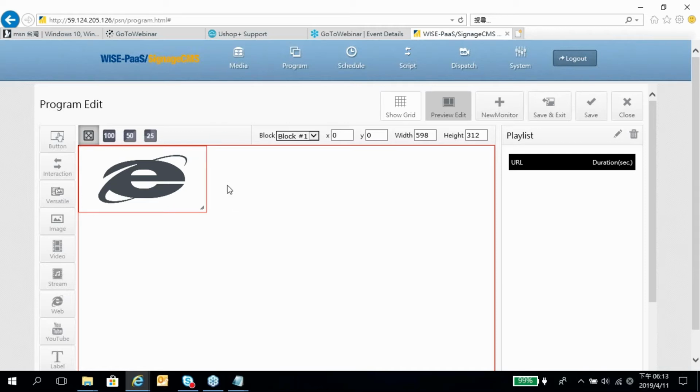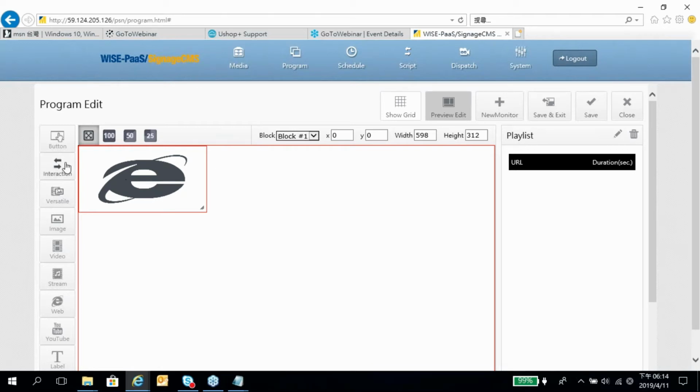So if you face the error message, the customer feedback, then check the customer's program. If there is any empty box in the program, just delete it and redispatch again. It will solve the error message issue.